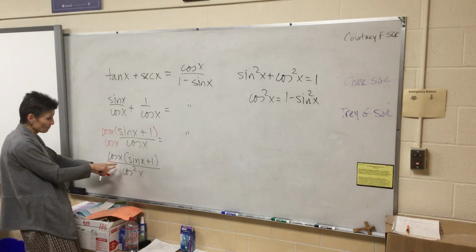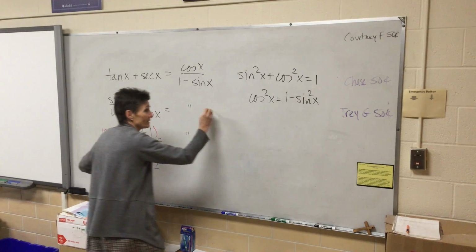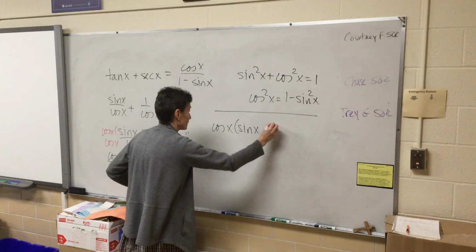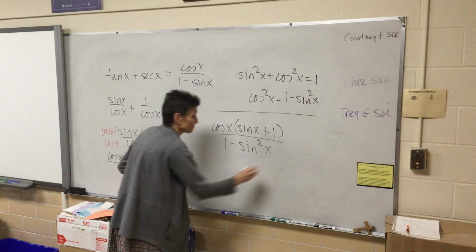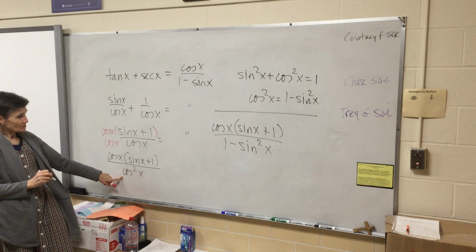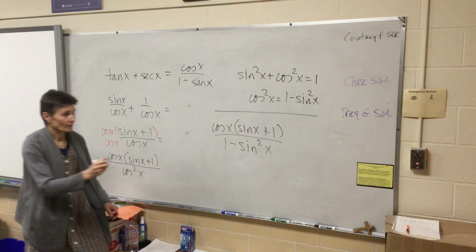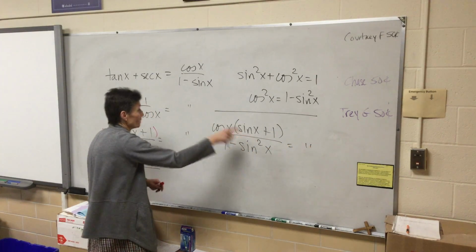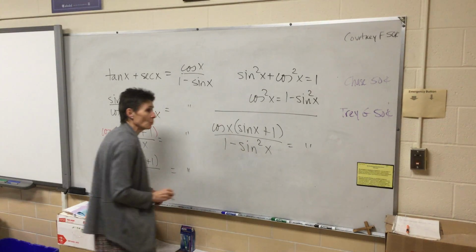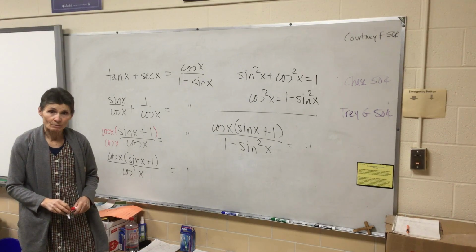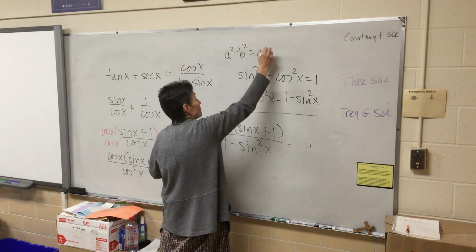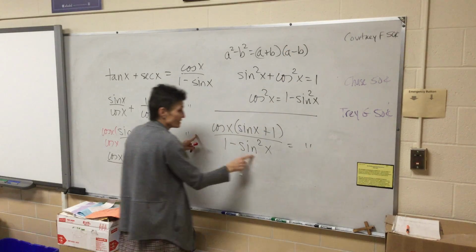So I'm going to take this problem right here and I'm going to rewrite the denominator as 1 minus sine squared. Now remember, this is my goal. I've taken my cosine squared and rewritten it as 1 minus sine squared. I'm still trying to equal this over here. Now, 1 minus sine squared is the difference of squares. Remember, a squared minus b squared factors as a plus b, a minus b. This is the difference of squares.